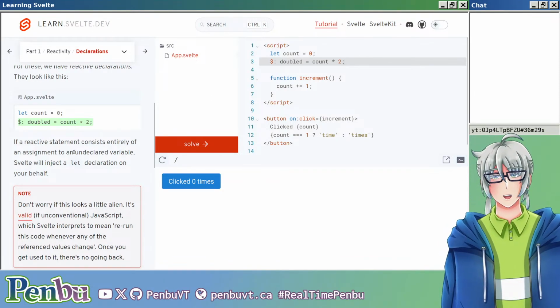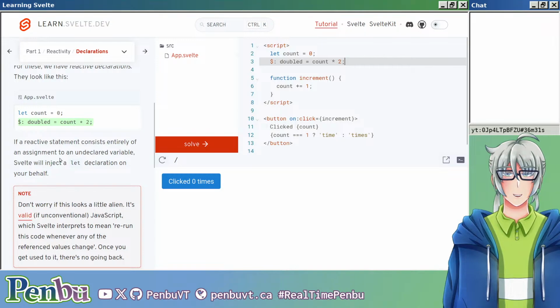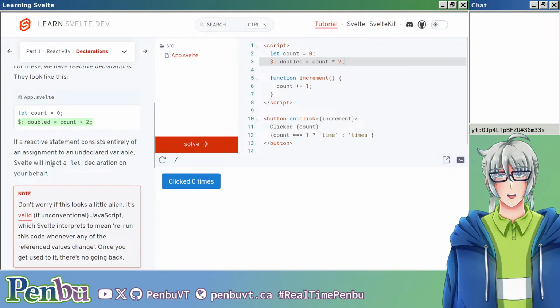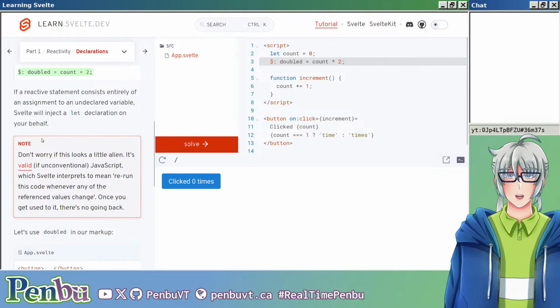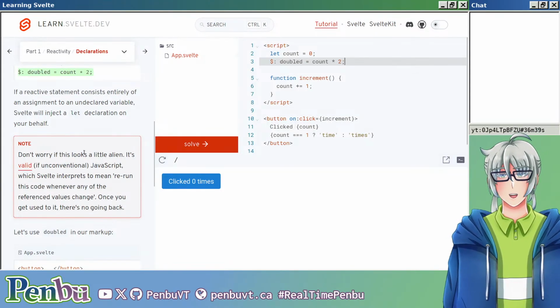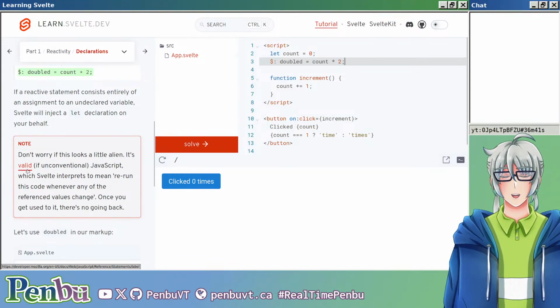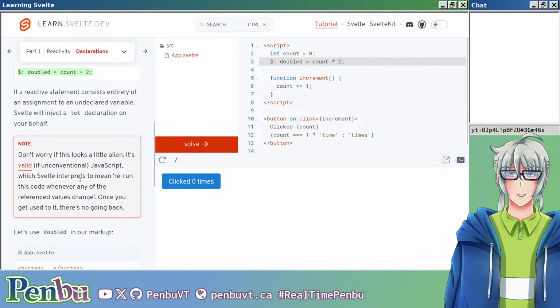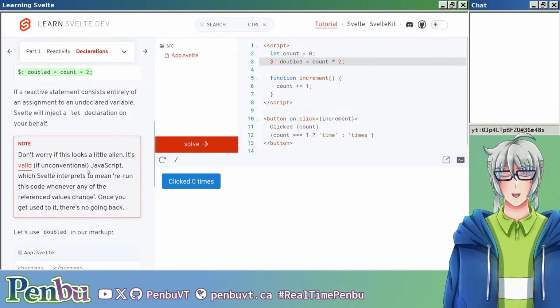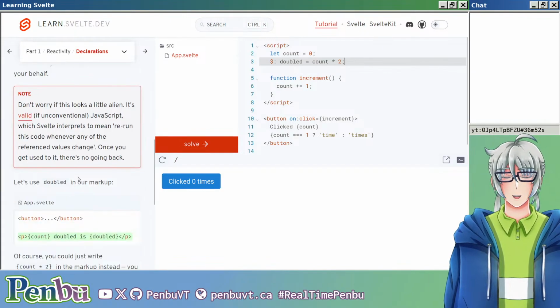If a reactive statement consists entirely of an assignment to an undeclared variable, Svelte will inject a let declaration on your behalf. Don't worry if this looks a little alien, it's valid if unconventional JavaScript, which Svelte interprets to mean rerun this code whenever any of the referenced values change. Once you get used to it, there's no going back. I'm sure there isn't.